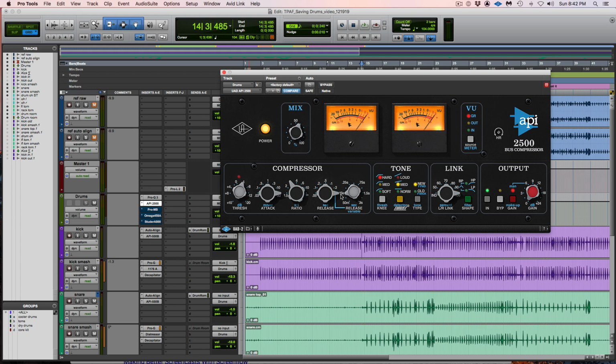You'll see when I play back this example, the needle on the meter up here is going to be dancing in a certain way that you want to look for it to react mostly to the snare. Those are typically the hits that are going to trigger the drum bus compressor the most. And you want to see it jump on those snare hits and then clear back down before the next big hit, whether that's the next snare hit or even the next kick hit. It depends on the tempo and the feel of the drum part.